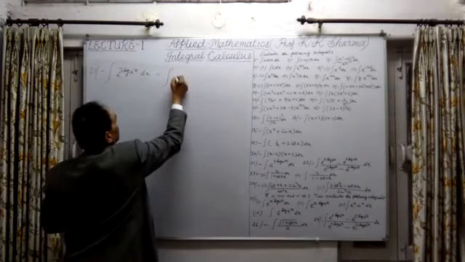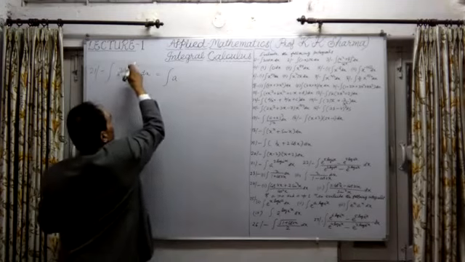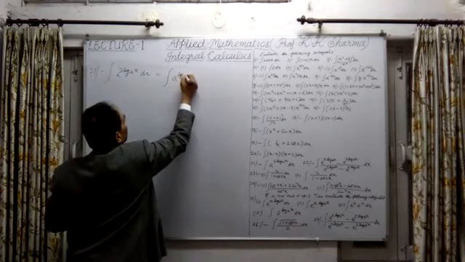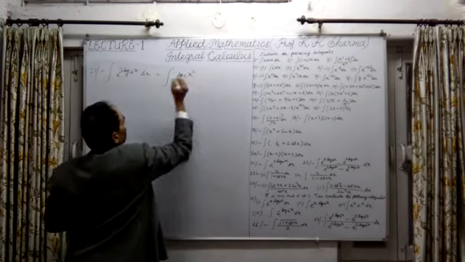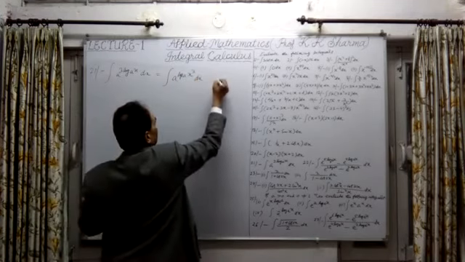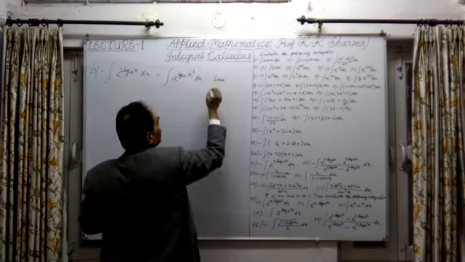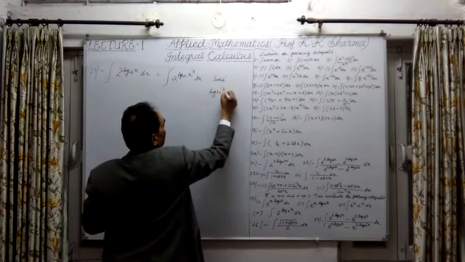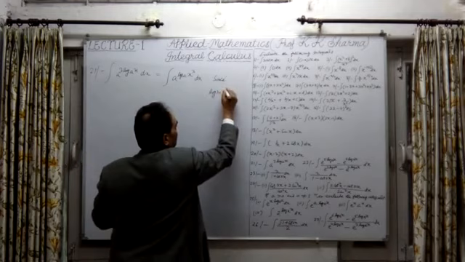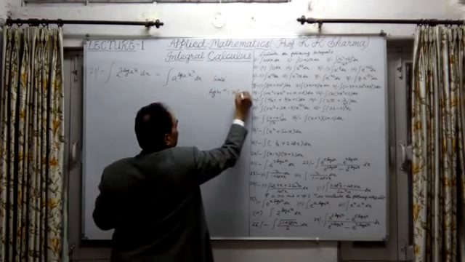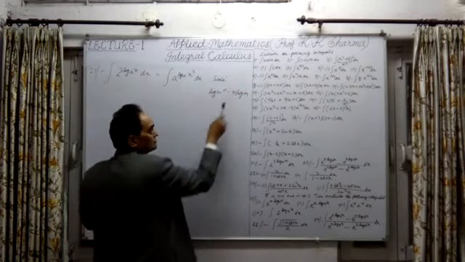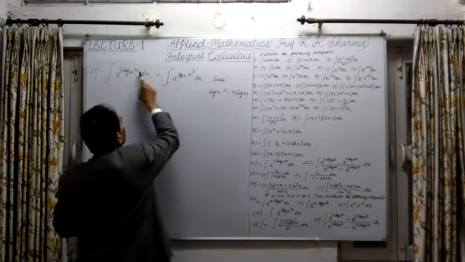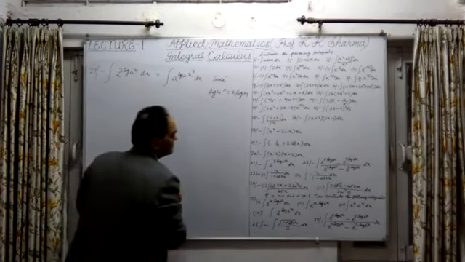It can be written as a raised power 3, well, we know that, let me define it. Log of x to the base a raised power 3 here into dx. Why? Since by logarithm we know that log of m raised power n is equal to n log m. So this power can be written as m raised power n. Here we are taking this 3 to the power of x. A is the base here, that doesn't matter.